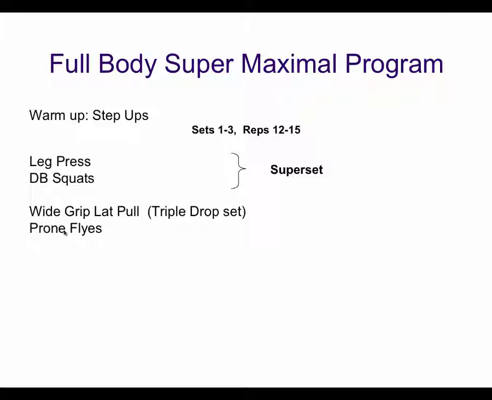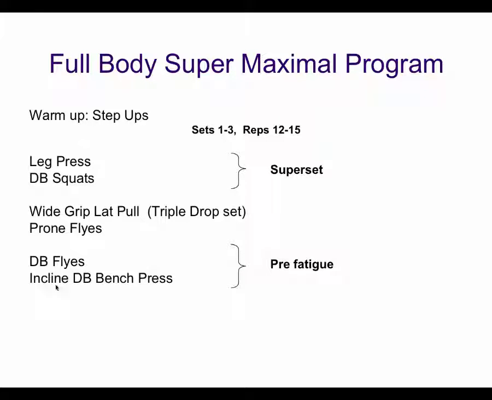We'll then get the person to do a drop set, a triple drop set, so that's 3 drops on a lat pull down, followed by prone flies. We'll get the person then to do a pre-fatigue chest exercise, where we get them to do dumbbell flies till complete failure, picking a weight that will actually get them to fail in this rep range. And then once they've failed that, we take them straight into the incline bench press.